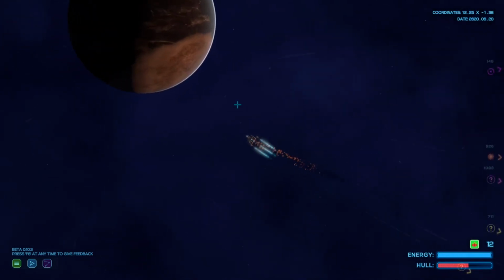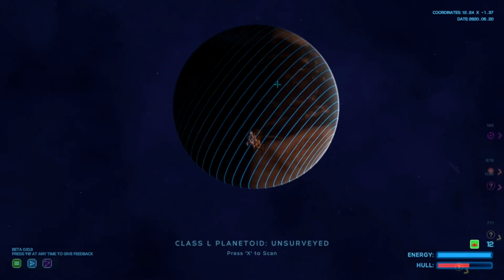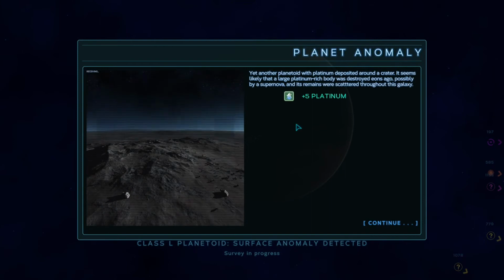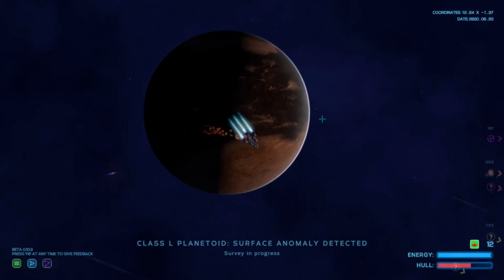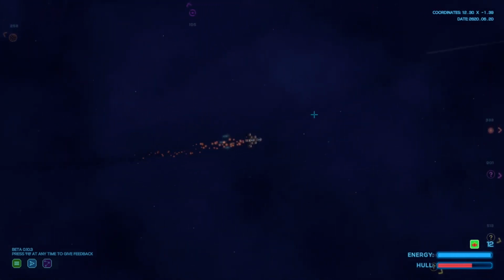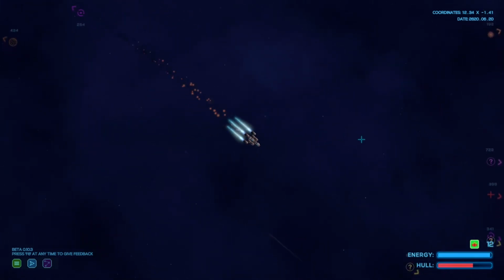Let's take this, see here. Planetoid. Anomaly. Oh, our planetoid scattered across the platinum. Yes, we've seen that one. Not bad. Let's fly through the sun. Oh, wait. Nope. Here's an enemy. Well, hopefully it's just one. We should be fine.